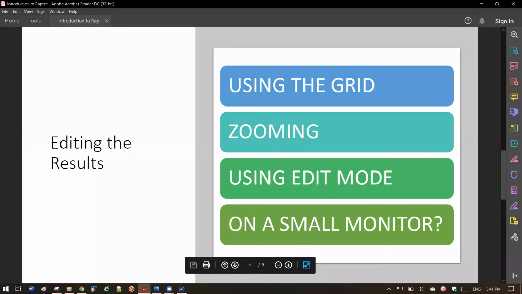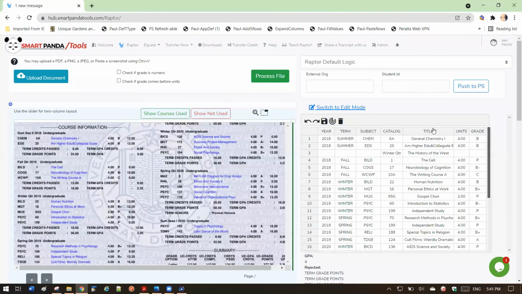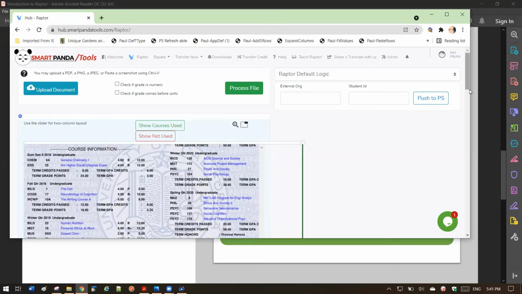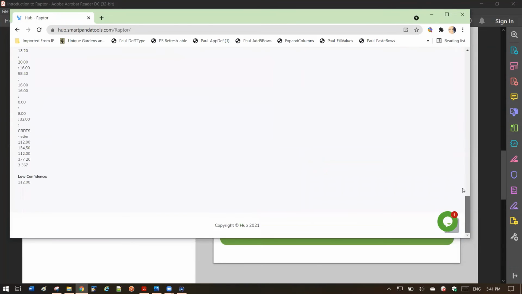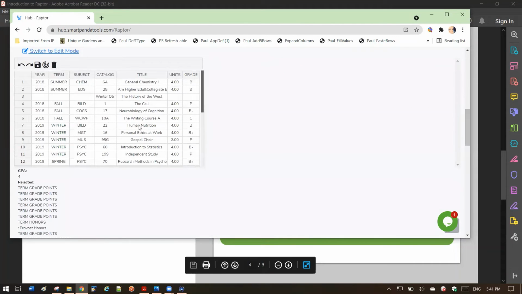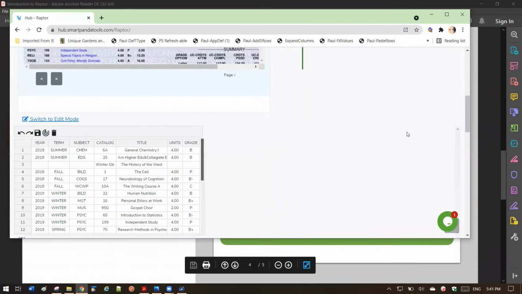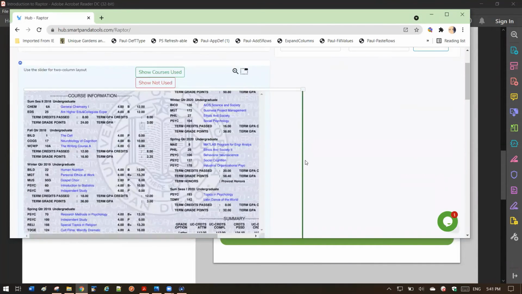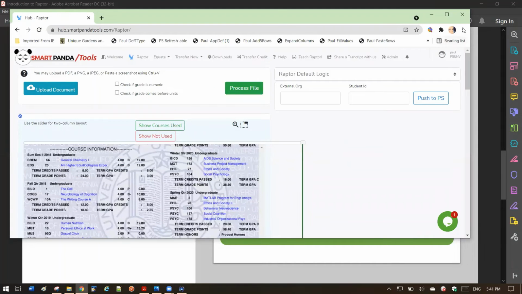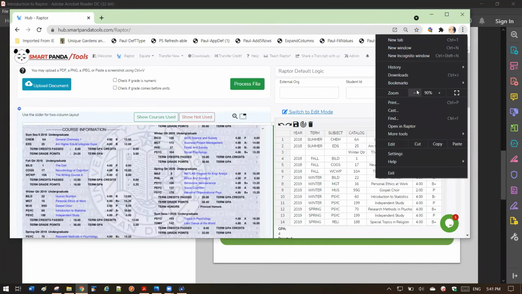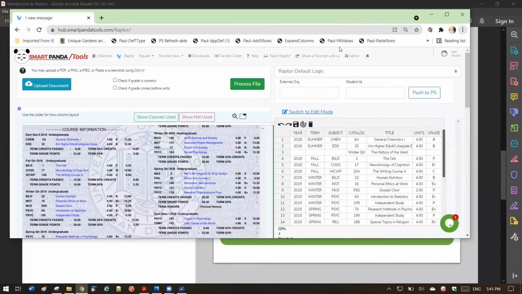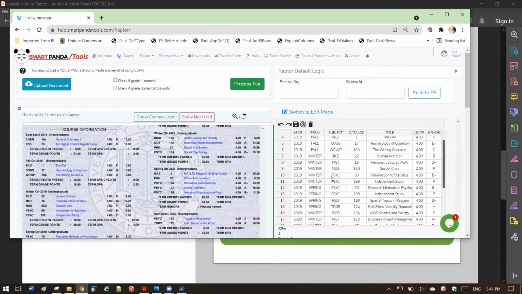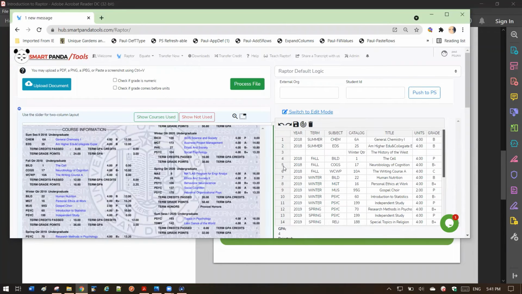And then, if you happen to be on a small monitor, so I'm on a narrow monitor, the grid is actually forced below the transcript area because of the smallness of my monitor. So if you're on a laptop or something, you can't control the size of your monitor, then we recommend shrinking. Go to your browser functions and shrink your browser so that now the grid will show side by side.